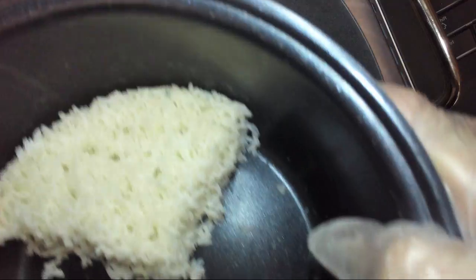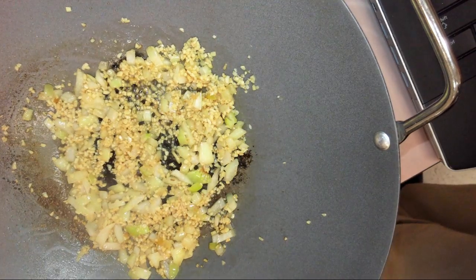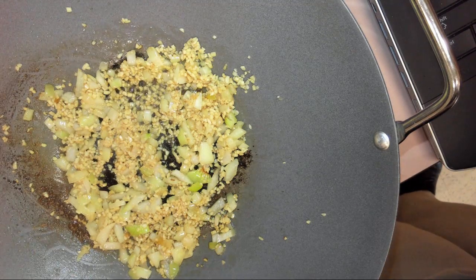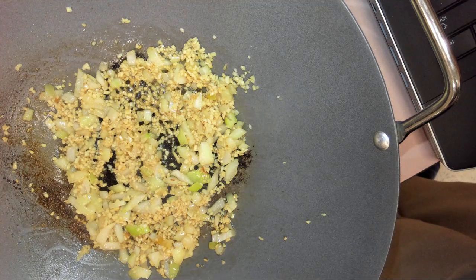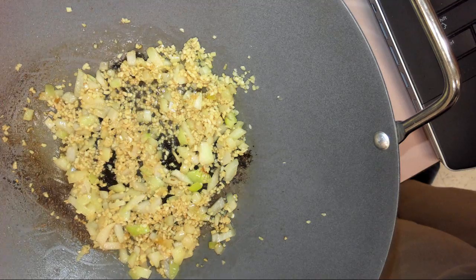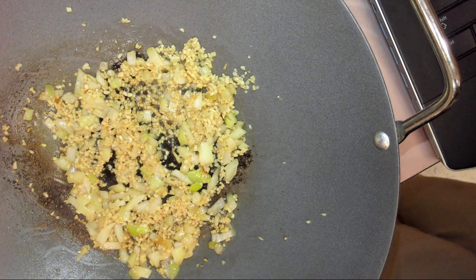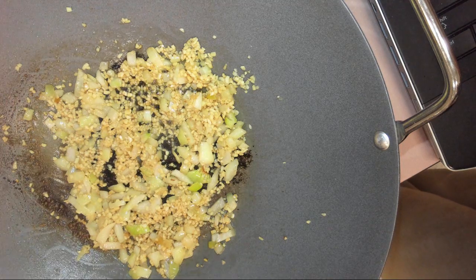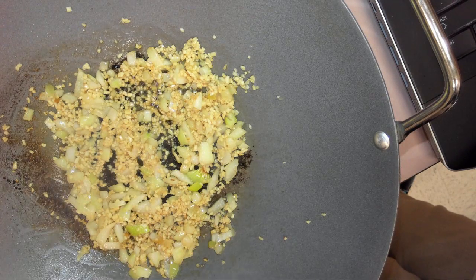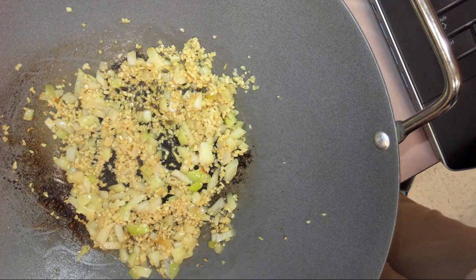Now for what I'm making, I have about 1.5 cups of cooked rice. So basically, when you cook 2 cups of uncooked rice, I take about 1/3 of the product and use it for this recipe. And I will admit, some of you may want to cut down the amount of garlic and onion. I used about 1/4 of a large onion and a couple tablespoons of garlic, because, come on guys, you're starting to learn about my love affair with garlic over here.